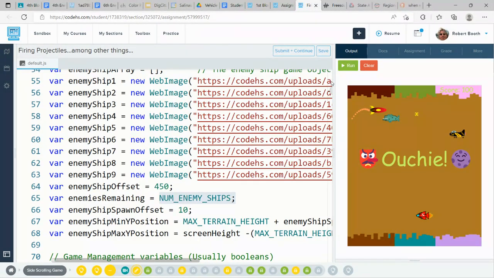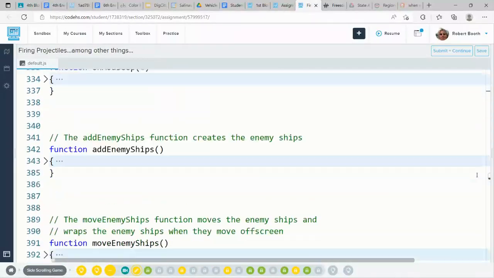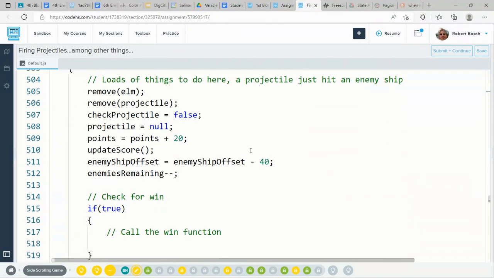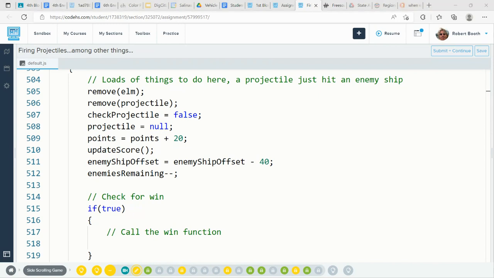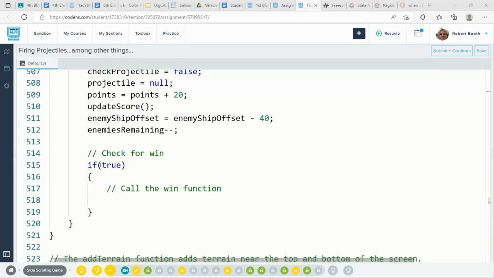That bug's gone. Now, back down to what we were coding in here in the check element function. All right. Now, if I wanted to keep playing it over and over, we would be able to take out all the enemies, but it would be kind of anticlimactic because we would have all the enemies gone and nothing would happen. So we're going to make something happen.